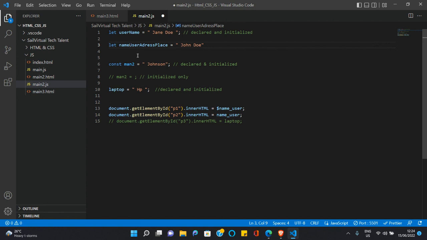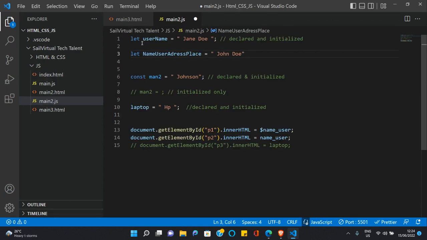Now for the Pascal casing, all you need to do is to make sure the first word has its first letter in capital. So now we've made use of the Pascal casing for this. So this is how the Pascal casing actually is. So we'll be changing this back to the camel case, which has the entire first word in lowercase.